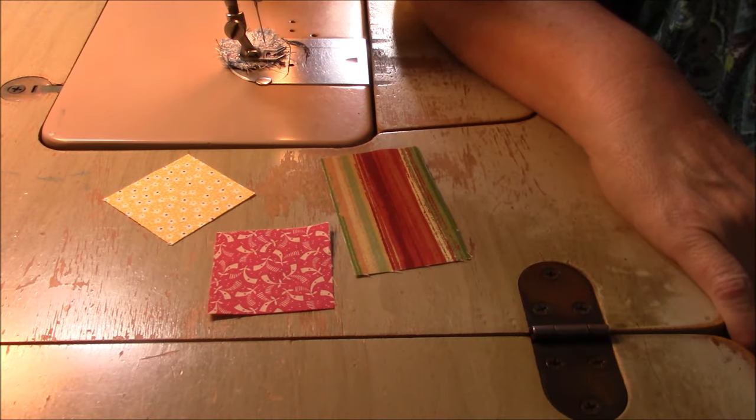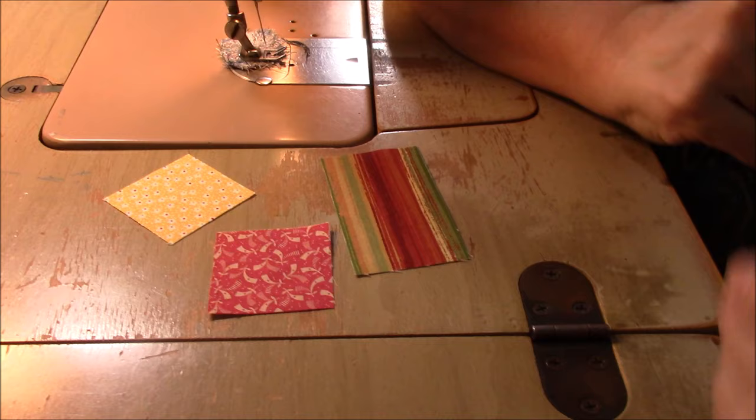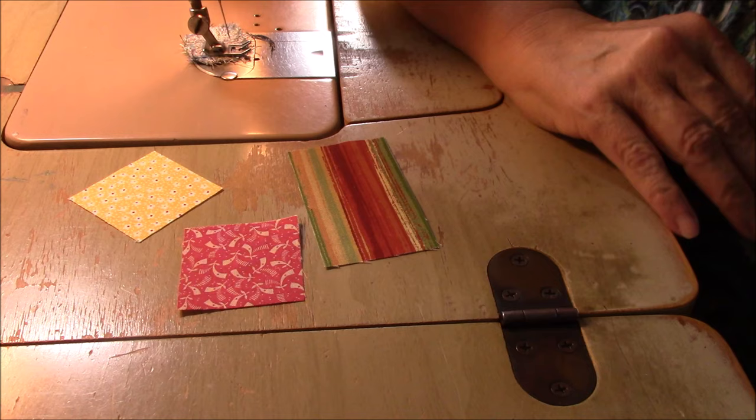I am here with a very simple, scrappy quilt block for you today. I might have done this exact thing before because I've been doing this for 9.5 years now at the time I'm recording this. So I don't always remember what I've done. But even if I did it before, I'm doing it again.